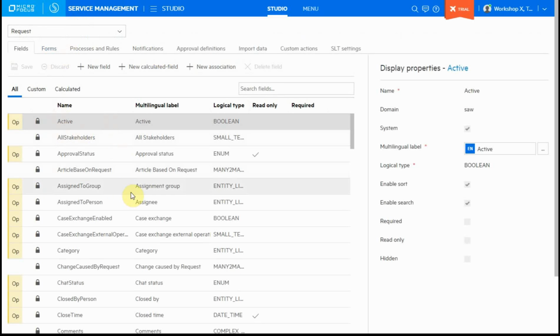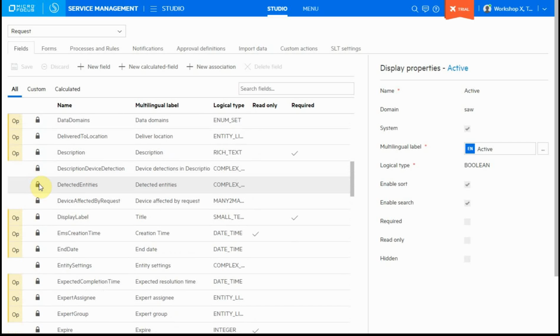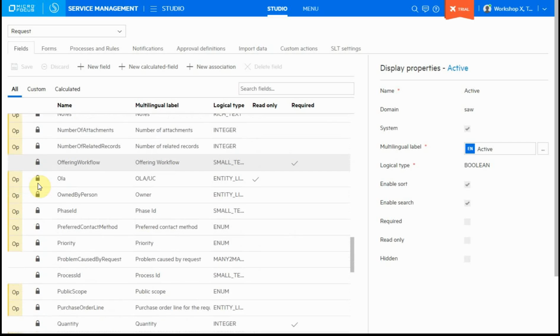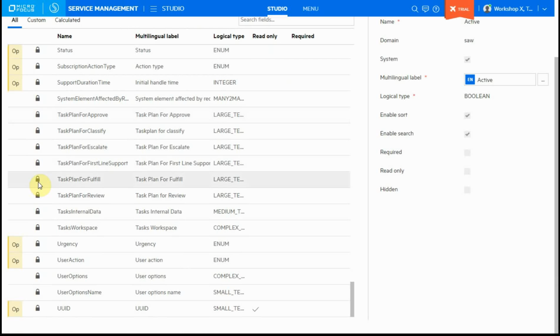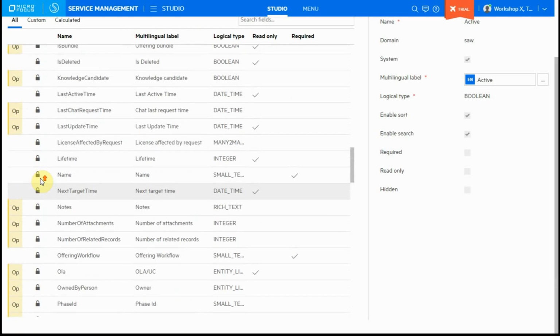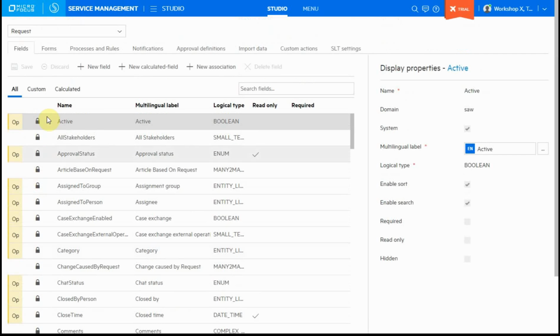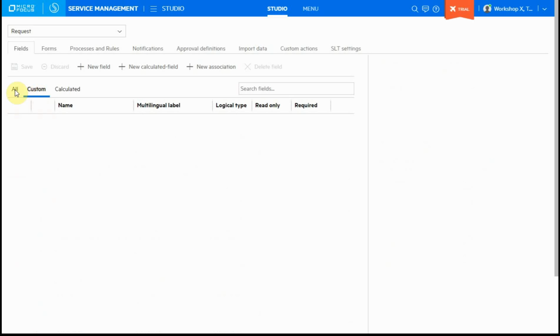Upon selecting it, the fields get populated. You can see lots of tabs across the top, different forms, different processes and rules, etc. A couple of things about the Studio here. If you see these locked padlocks in the columns, that indicates that it's an out-of-the-box field that cannot be modified. There's lots of reasons for that. A lot of the out-of-the-box workflows, a lot of calculations, a lot of things like that happen. So you can see there's currently no fields here that are editable. If you wanted to quickly get a look at all the custom fields that you've added to a system, you can click custom there as well.